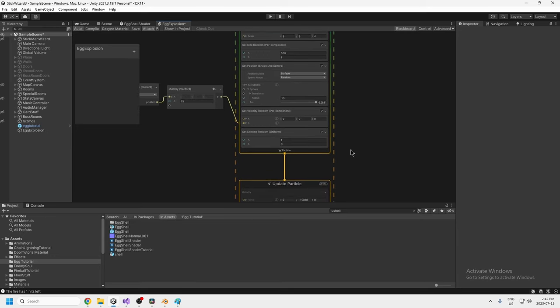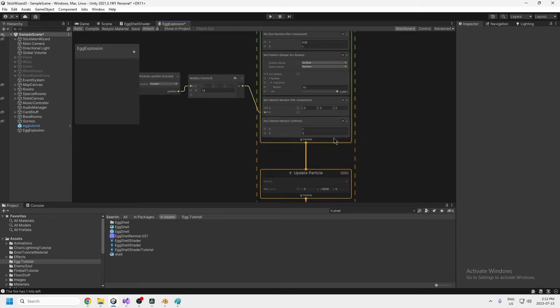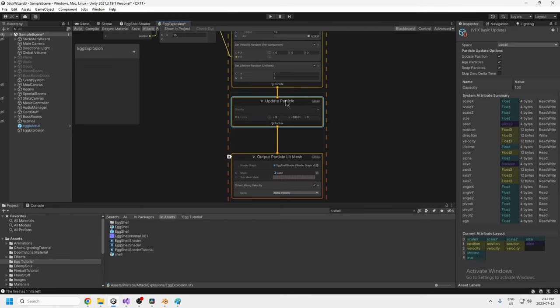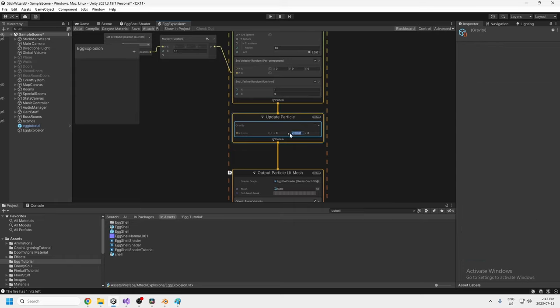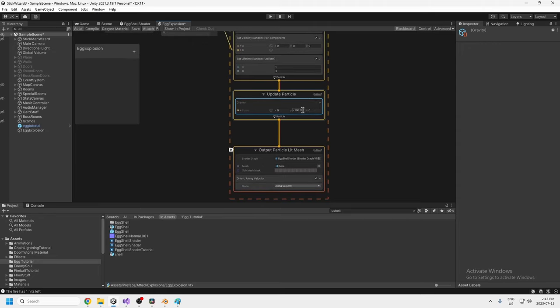The lifetime I've put 1 to 3. This is how long the particles live before they disappear. I've added gravity. So in the update particle, this is the very same thing as update in coding. Like in the script, this happens every frame. So every frame we're applying negative 100 in the y-axis. Your number probably needs to be significantly less than mine, because you're going to have to play with these numbers. My scale is so large that 100 is not very much for me, but that's probably way too much for you. So like I said, just mess with the numbers.